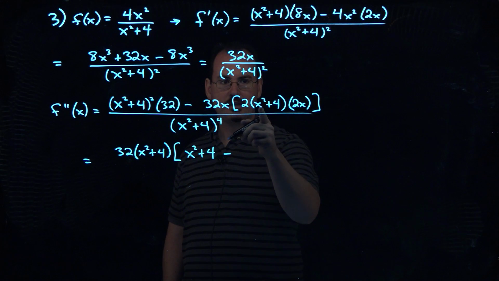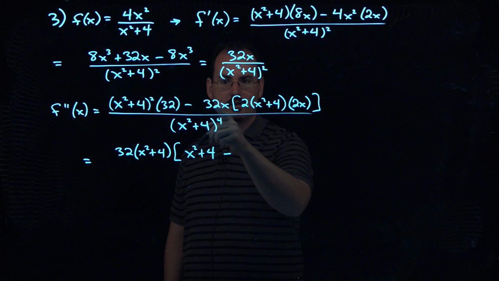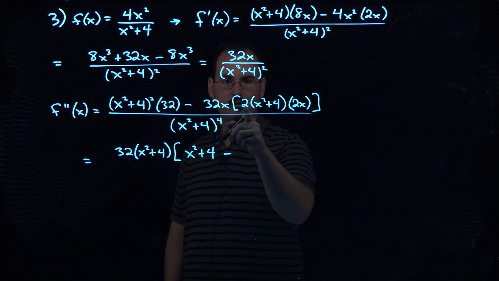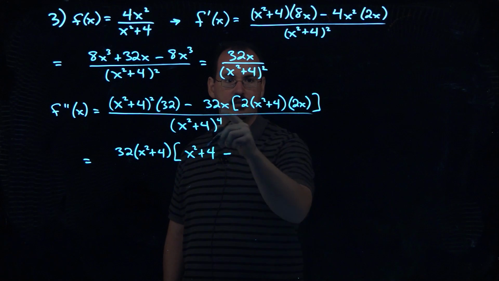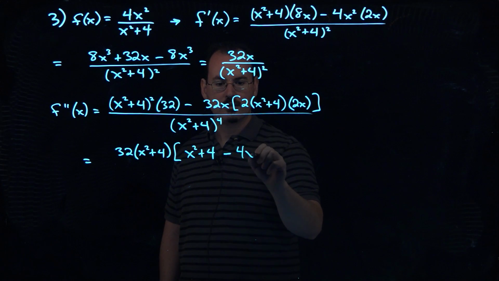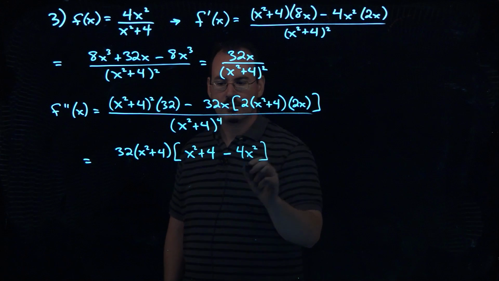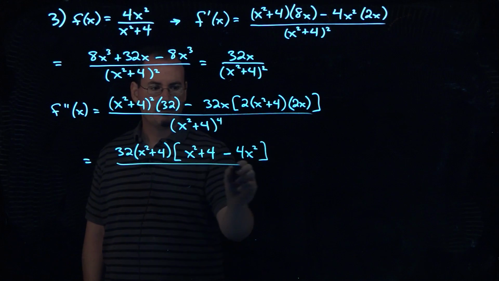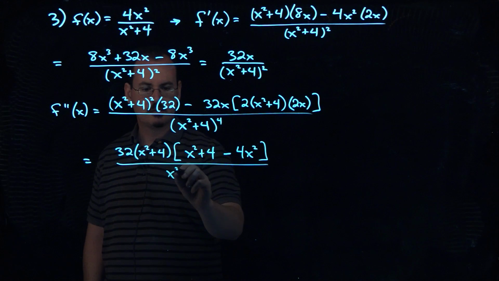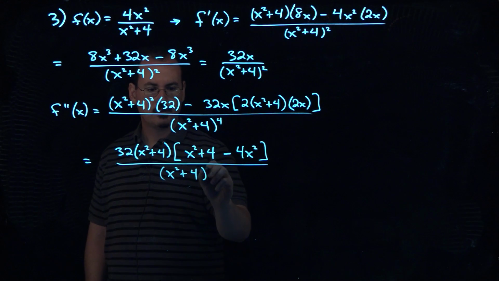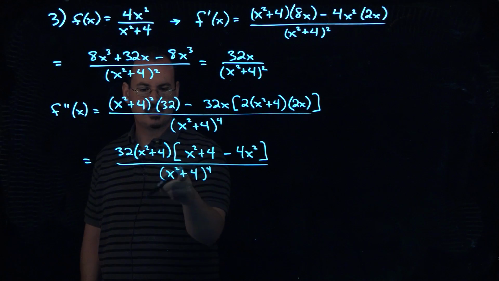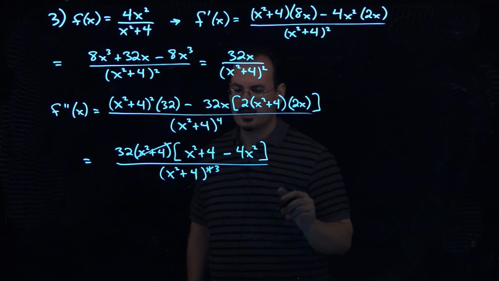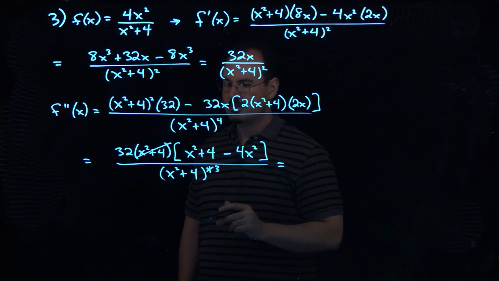And then I also factored out that x squared plus 4. Well, what does that leave me with then? 32 is gone, the x squared plus 4 is gone. I'm left with 2 and a 2 and an x and an x. That's 2 times 2 is 4, and then 2x is 4x squared. Okay? And then this is divided by our x squared plus 4 to the fourth power. Now notice why it was beneficial to factor that term out, because now I've got 4 of them in the denominator and 1 of them in the top. So I can cancel, leaving me with a third power in the denominator. And then we can simplify what we have left.